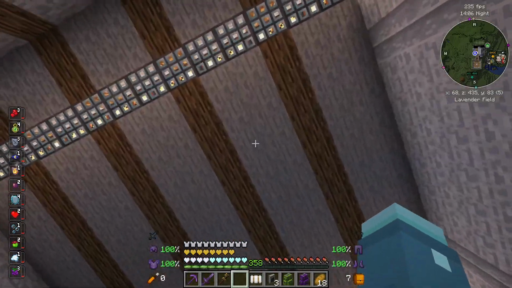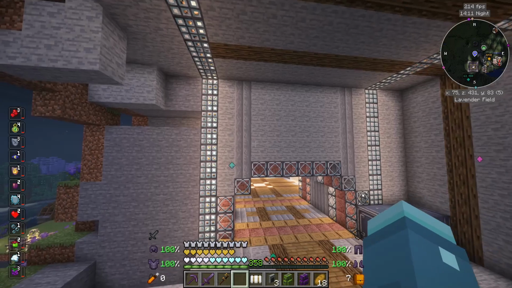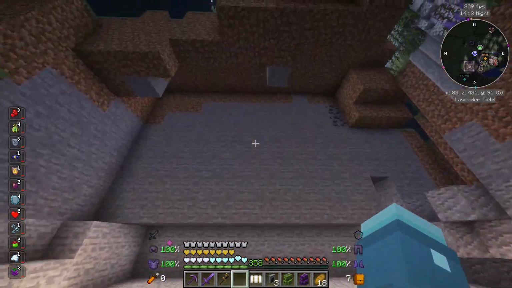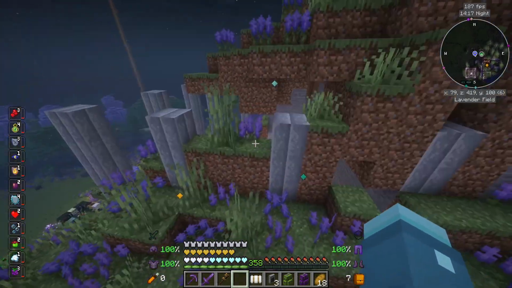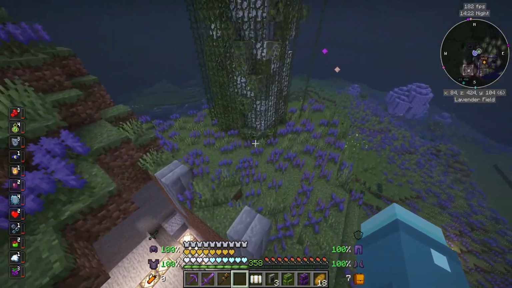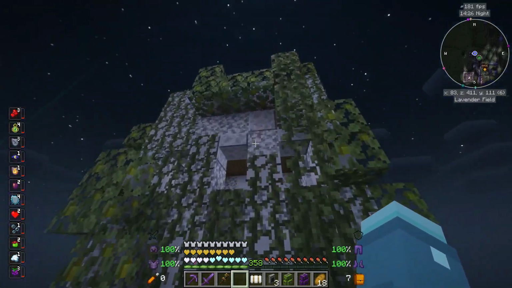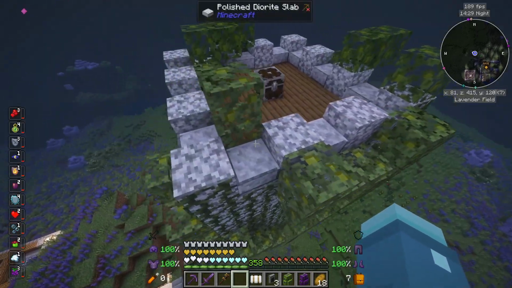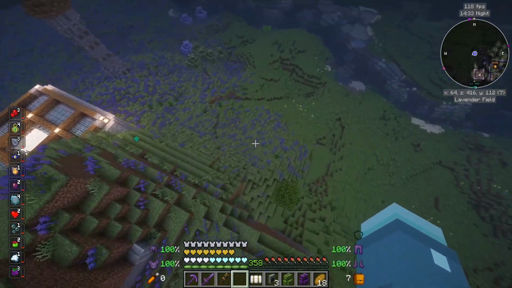So cool. Anyway, if I need to do that, I can extend this up further with the storage. And then up here, I want to create some kind of entryway at the top of the tower. Maybe some kind of lookout place or something. And then it'll go out to here. And then this particular thing, I'm going to get rid of and convert into some kind of windmill or something. So it'll look nice. Or maybe a clock tower. That'll look nice too.